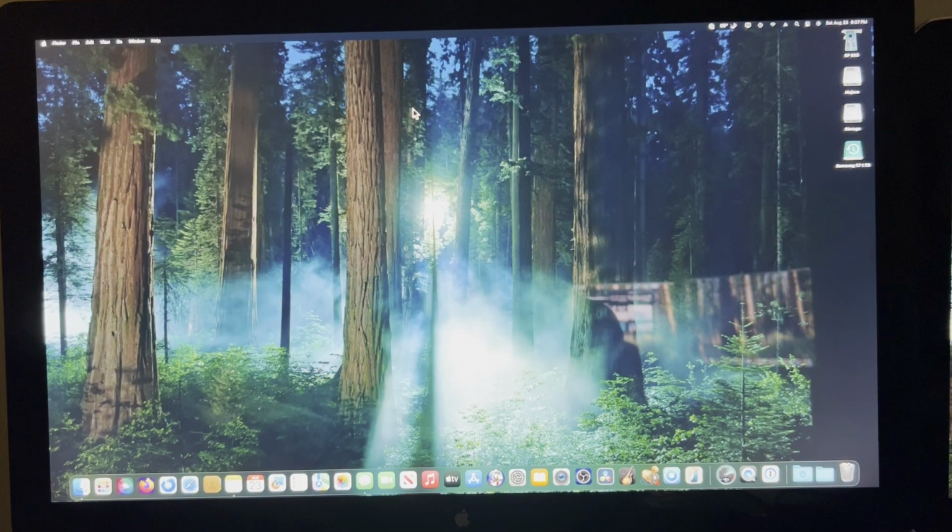When 15.7 does come out, and we suspect that it will probably come out with a KDK, so I think we'll be fine there. All right, so anyway, as expected, perfectly normal, easy installation, no big problem at all. 15.6.1 will work fine on your 5,1 Mac Pros.